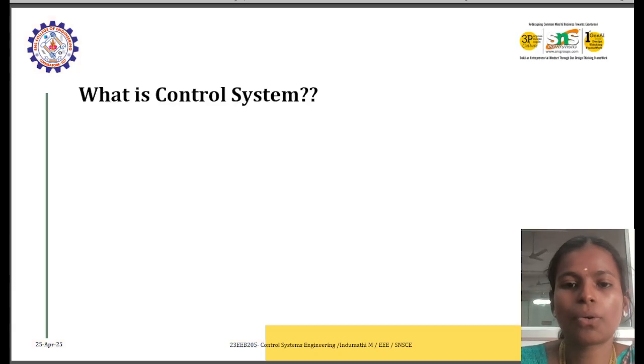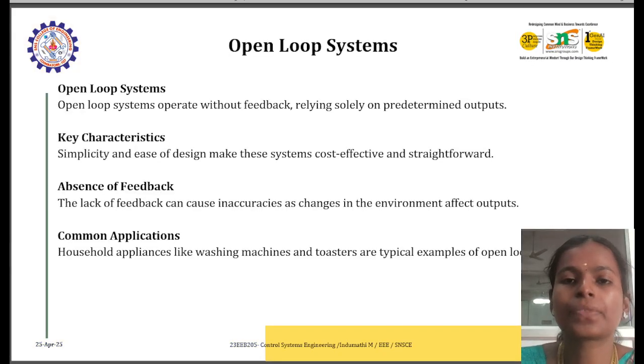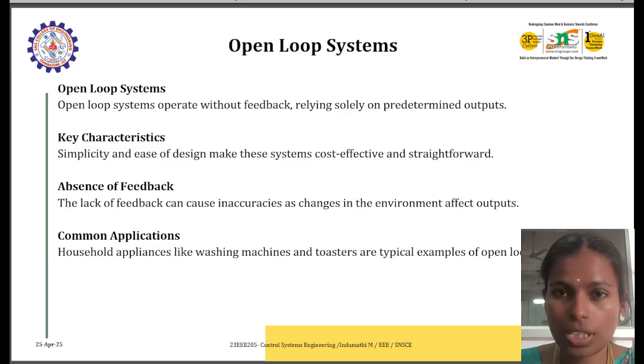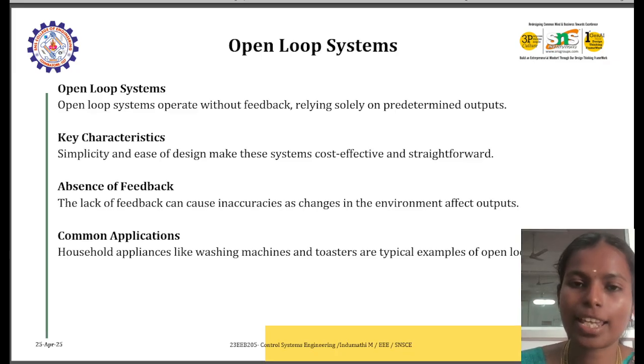Okay. So the open loop system operates without any feedback. In an open loop system, we will not give any feedback. The output depends solely on the input given. We cannot control the output since the feedback is not given. It is very simple to design because we don't have any feedback. Since feedback is absent here, the system will be very simple. And since the system is very simple, the cost will also be very low in the case of an open loop system.